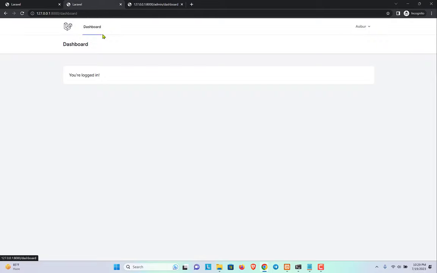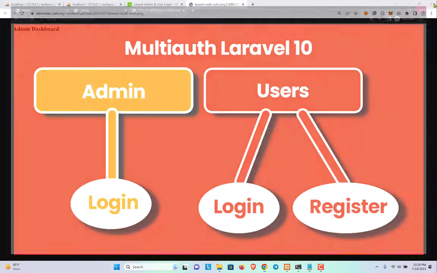If you login using user details and using the user login page, then it will take you to the user dashboard. And if you login using the admin login page, it will directly log you in and redirect you to the admin dashboard page. So it's awesome, right? And when you are logged in, if you try to access the login page, you will not be able to do that because all is protected. All right, my friend, now let's jump into it.